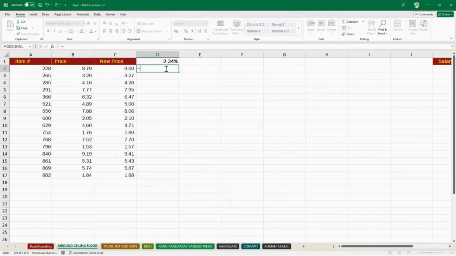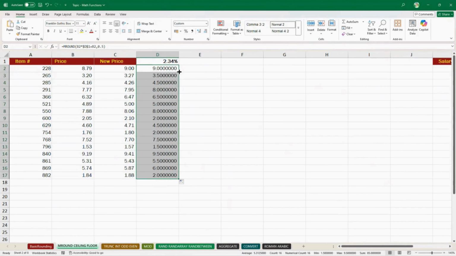Let me use this over here, equal MRound. Let me take this calculation. Let me copy this one. Saves time. Equal MRound. And see the description. Returns a number rounded to desired multiple. This is a number, comma. And now we want to round it to nearest multiple of 5 or 50 paisa. So I want to put in 0.5. Close the parentheses. Of course, 9 will remain 9. And when we copy this down, it is now rounded to nearest multiple of 5. So 9, 3.50, 4.50, and so on.